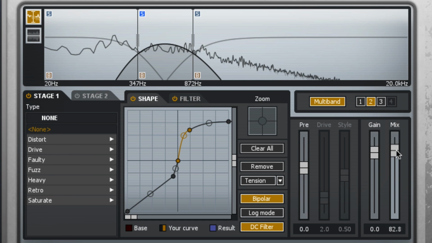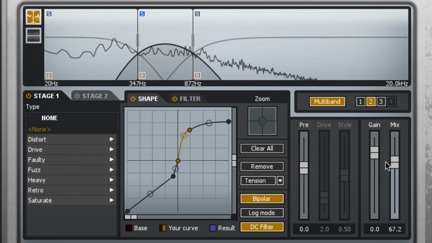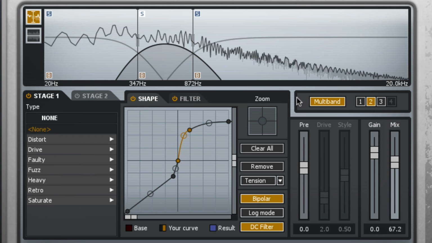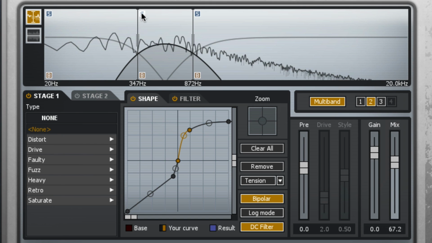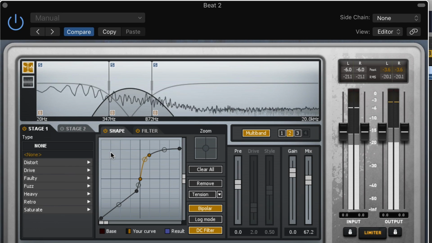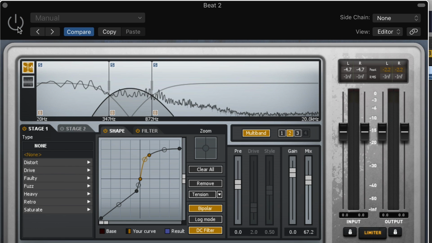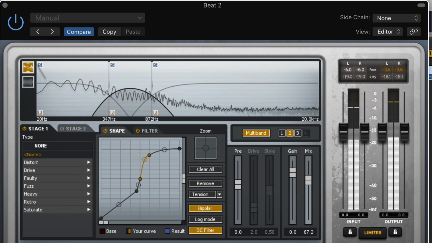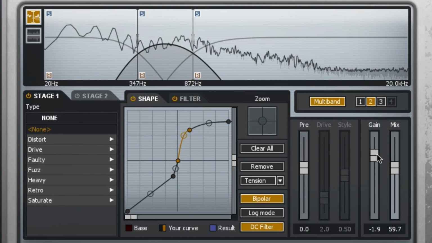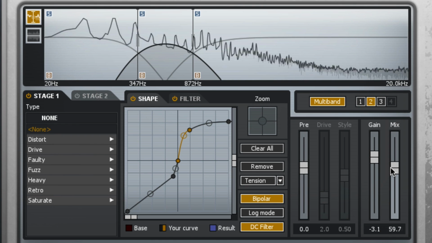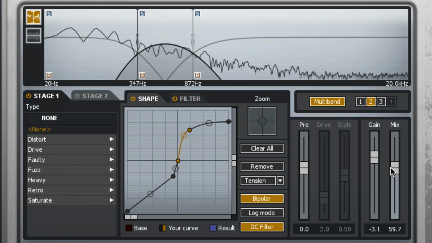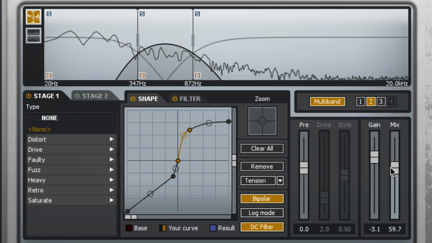And then I could say, well, I can blend it in with the original, so I'm just adding a bit of fur, just a little bit of teeth to the mid-range here. And in context. This is where I was, bypassed. And now with this extra distortion. I'm just adding a little bit of kind of inner bite in that mid-range area, so the bass has just a little more attitude to it.